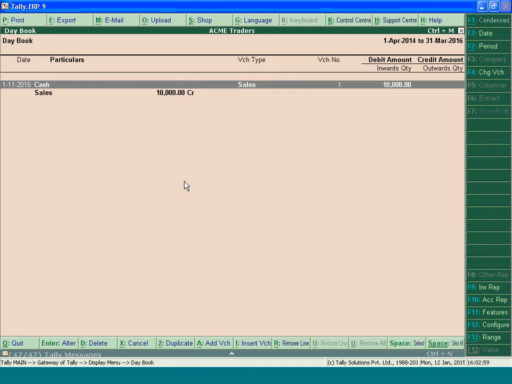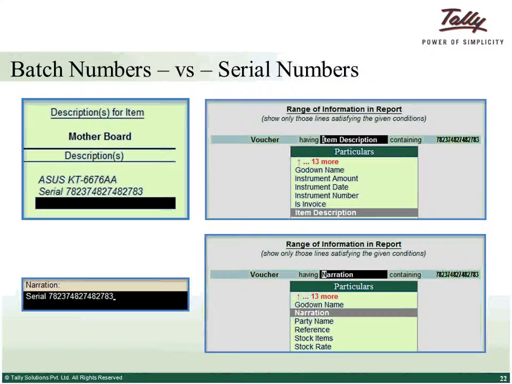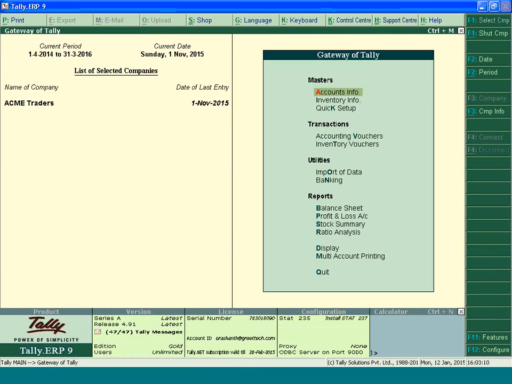Another way is to store the serial number in the voucher narration at the entry level and search with narration. Say, I'll just record another transaction.